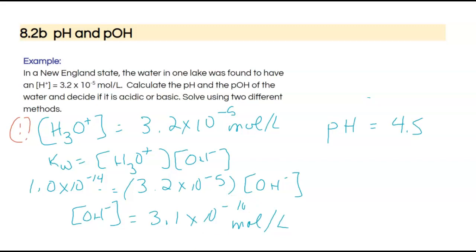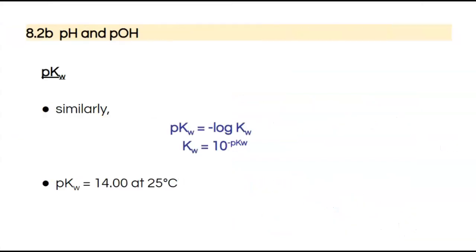Now that I have my hydroxide ion concentration, I can find the pOH by taking the negative log of my hydroxide ion concentration. I have that value in my calculator. Going ahead and taking the log, I'm getting 9.5 as well. So just so you know, there are multiple strategies to solve questions like this. We have one last topic, and then I'm going to send you on your way.